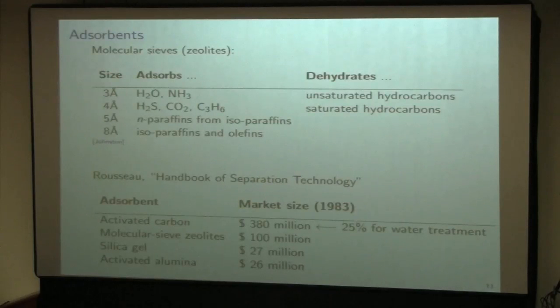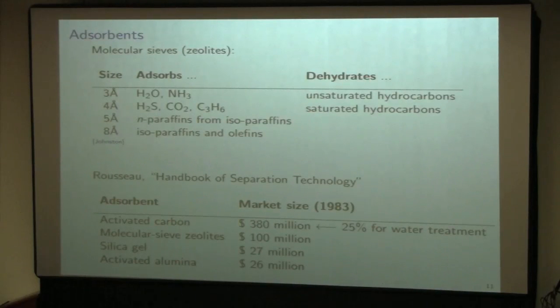So for certain angstrom sizes, we can pick a zeolite from a table, and there are tables and tables of them published based on their specific sizes and applications for them. In the first row there, for example, the small pore openings are incredibly tiny compared to all the naturally occurring and manufactured adsorbents. So 3 angstrom is a very, very small pore opening, and will adsorb water and small molecules like ammonia. It's also used to dehydrate, or dry, unsaturated hydrocarbons.